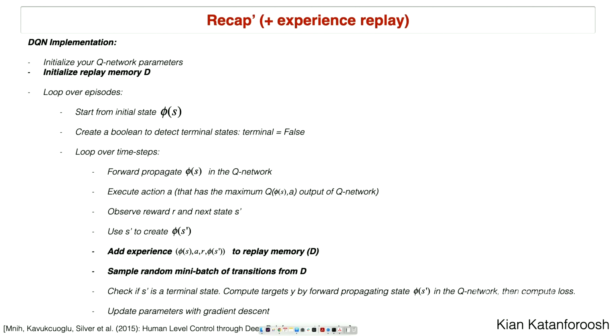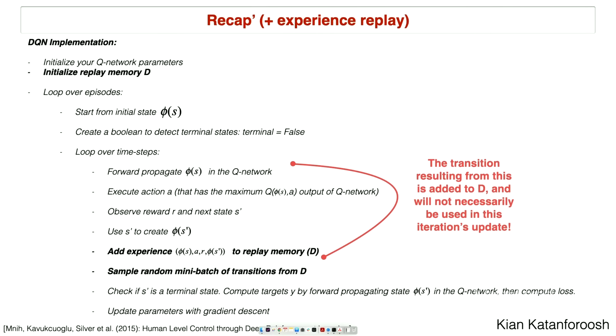So here's how it modifies our vanilla setup. We've added an experience from state S to state S prime to the replay memory. Let me walk you through it again. Within one time step, we forward propagate our state into the Q network. We execute the best action given the Q values. This gives us a reward and a next state. The next state is preprocessed. And then instead of training on that, we just add that transition to the replay memory. And instead we sample randomly a mini batch of transitions from the replay memory and we train on those. And we redo the same thing again and again.